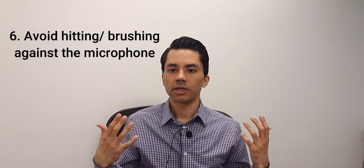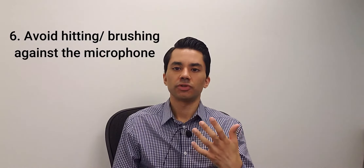Now let's talk about wearable microphones. The basic thing to keep in mind is that you don't want to interfere or brush up against the microphone if you can avoid it. Anytime you make a hand gesture, anytime you gesture to yourself like this — that's going to interfere with the microphone and create a bad sound experience for your audience. This is not something you as the speaker are going to notice — you're just moving your hands, making hand gestures normally — but it's something the audience will pick up on.